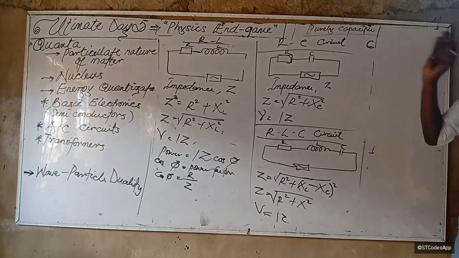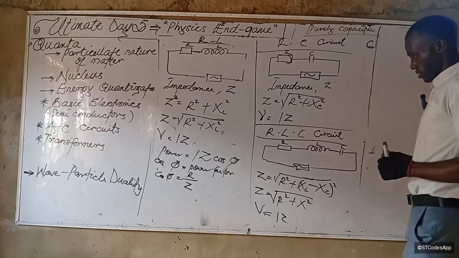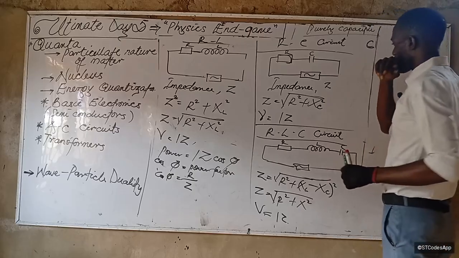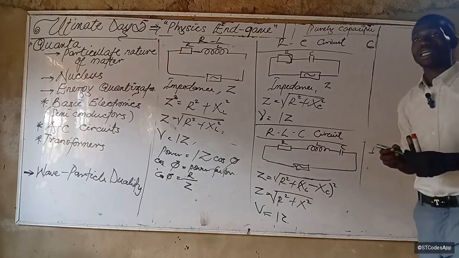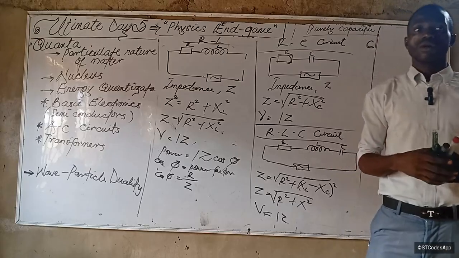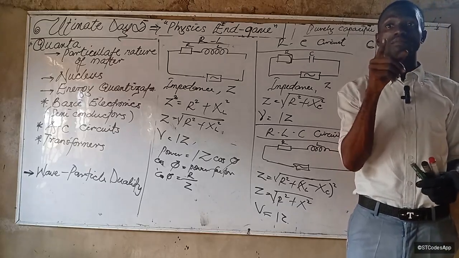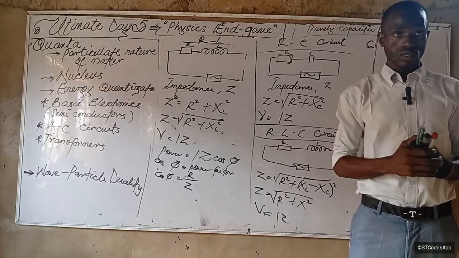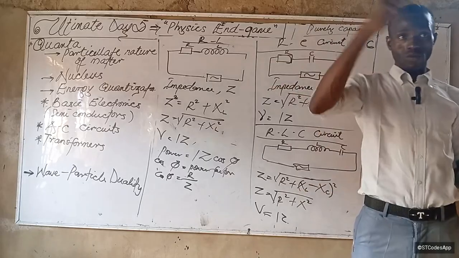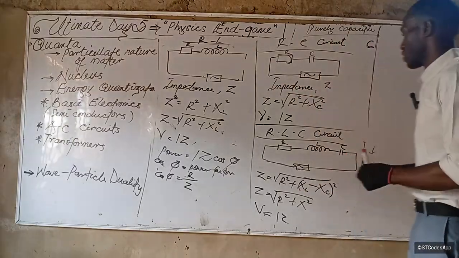Now the last part which we will consider under AC is the condition of resonance. There's a common question they ask about the condition of resonance, and it's about the application. One of the very common applications of resonance is in metal detectors, like the metal detector that scans your body. It works by resonance. All right.